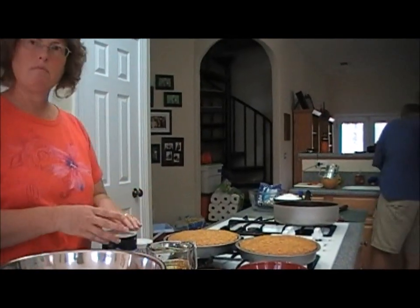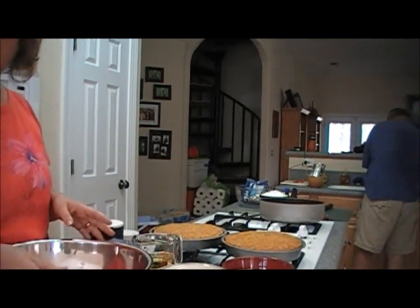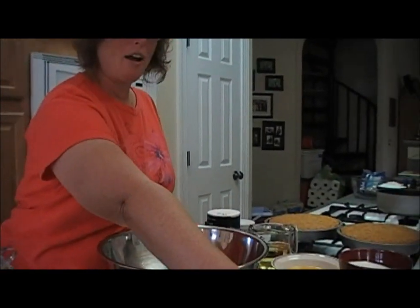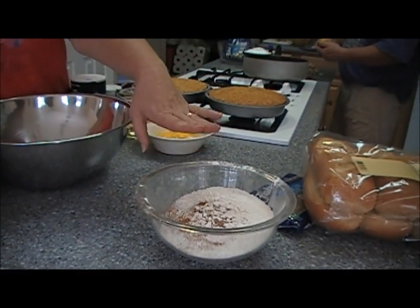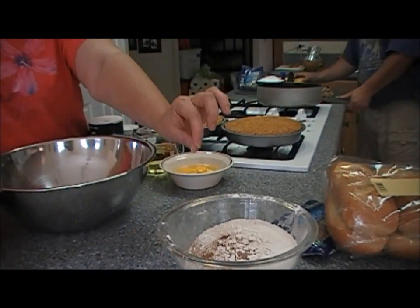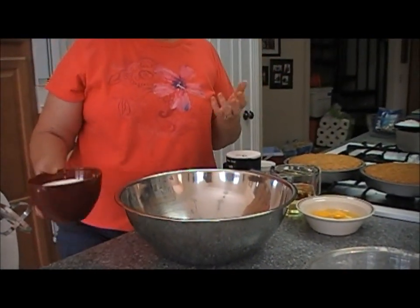And now your cake mix, what kind of mix is that on for the cakes? That's what we're fixing to do now. So none of this is boxed cake mix? No. This is all from scratch. This is all-purpose flour. That's 2 cups of flour, 2 teaspoons of cinnamon, 2 teaspoons of salt, and I just put a little bit of nutmeg in it to make it a little bit spicier.